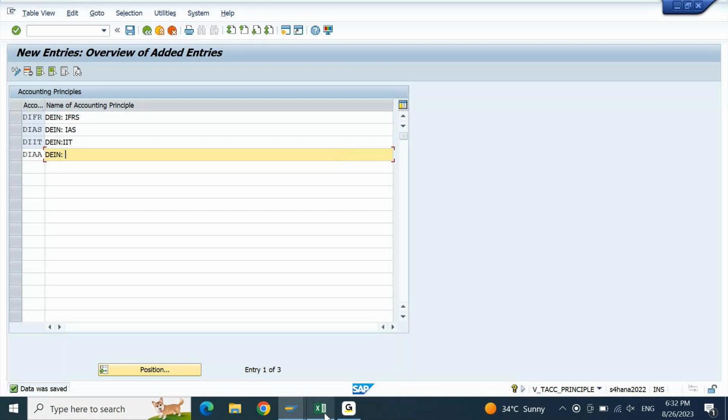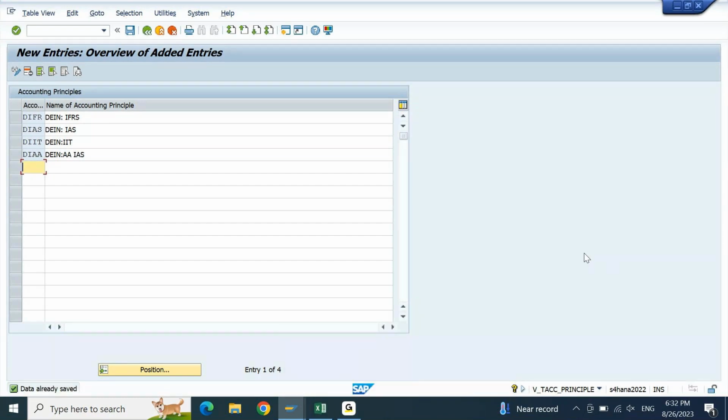DIAA, Asset Accounting I'll put. In the description I am going to put IAS. This is your IAS represented by the other accounting principle. I am going to save this now.